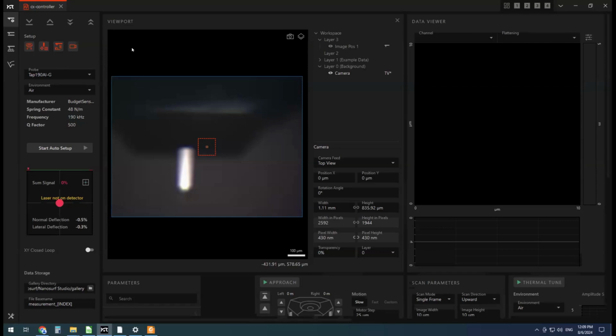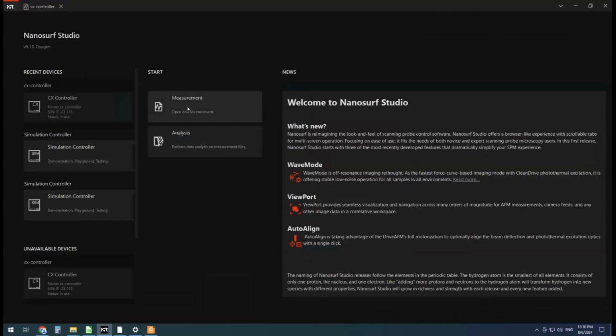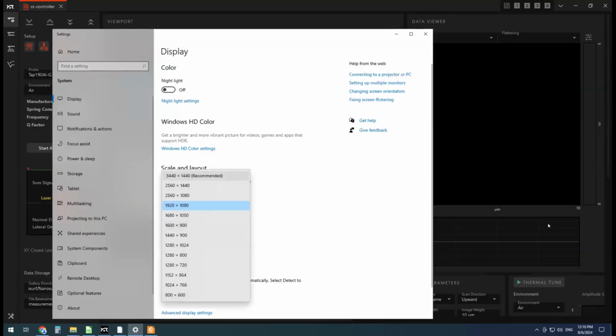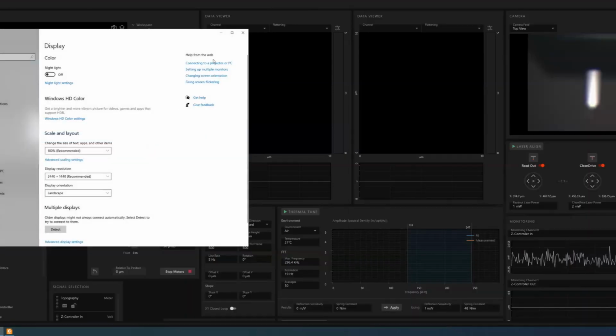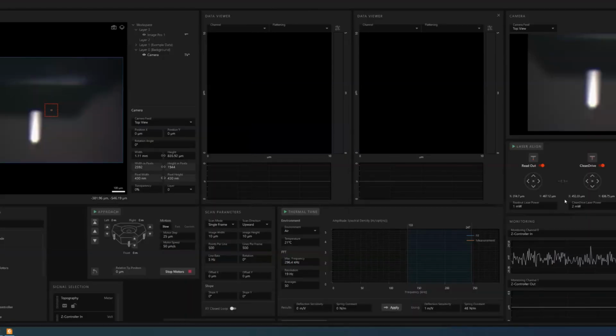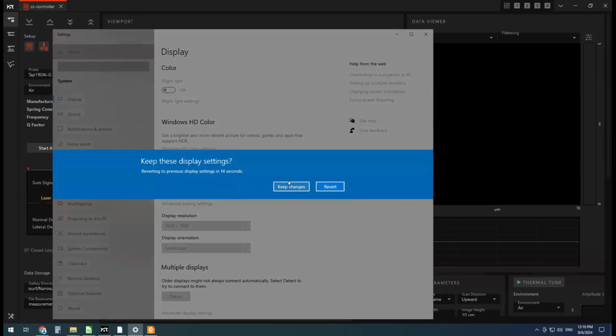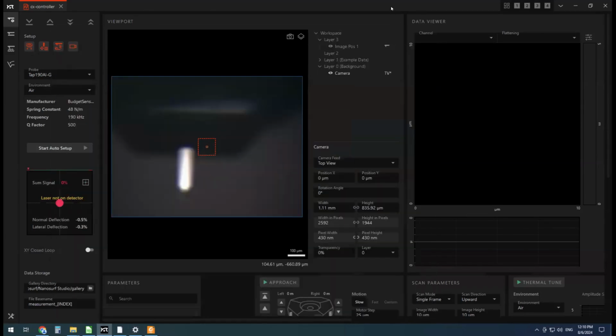All right, so I thought I would start pretty much from scratch. All I've done is open up the Nanosurf Studio software and I've clicked on measurement here. Also, typically this software looks more like this. So you've got a nice big screen. You can see all of your channels and tools that you need for your imaging, but it's not going to work so well for a Zoom presentation. So I've just scaled it down to a low resolution. So it's going to require a bit more shifting around in the software, but it should be easier to read for everybody. All right, let's get started.